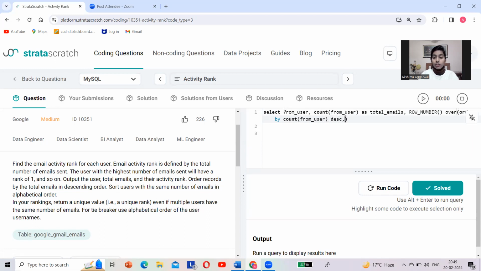And if two or more users have the same number of emails, then we're going to sort their names in alphabetical order. Here I'm going to use from user. Then the name of the column, that is activity rank.